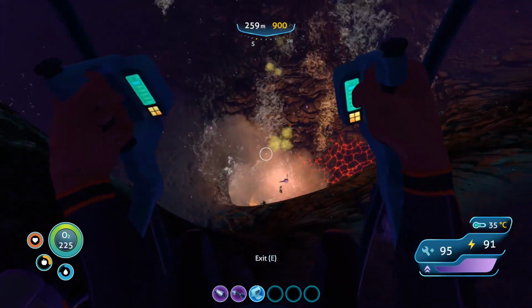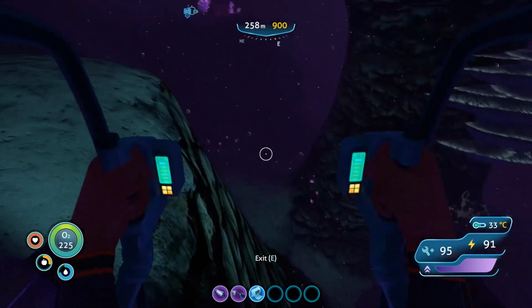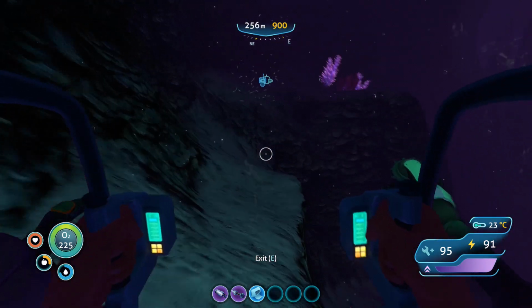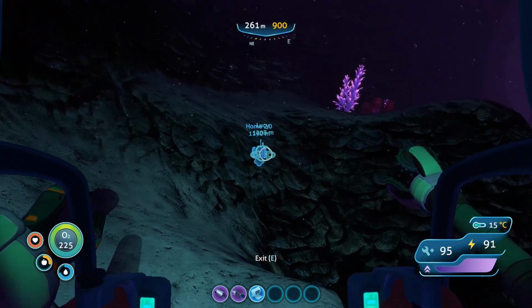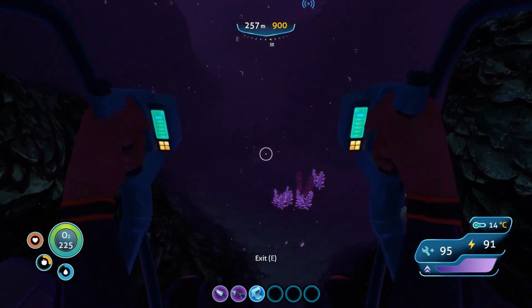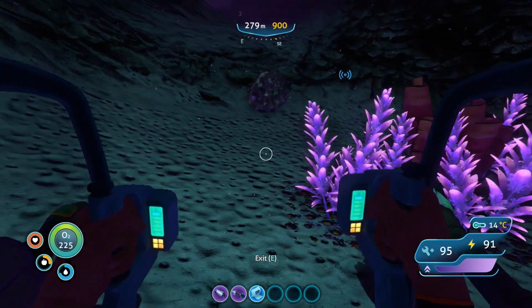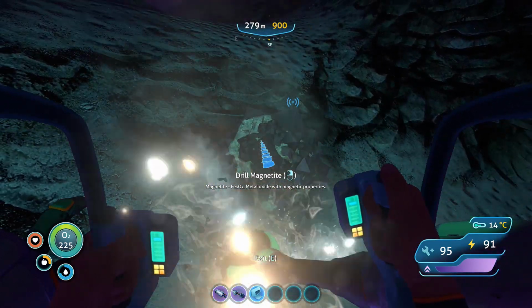Okay, so you see that? We're going to be getting a lot of that down where we're going. Okay, let's take a look. What's over here? At home at the moment, we left Lucy behind, and it's just home base. Oh, what's that? Is that what we're looking for? Yes! Yeah, baby! Magnetite, let's go.